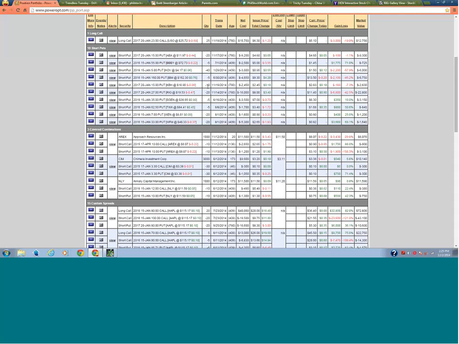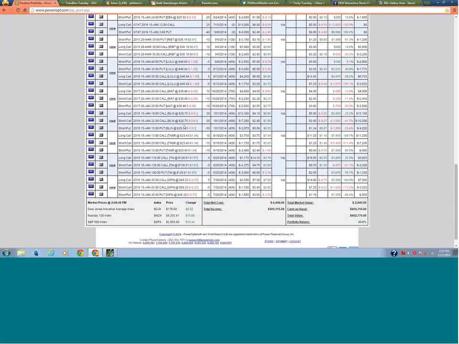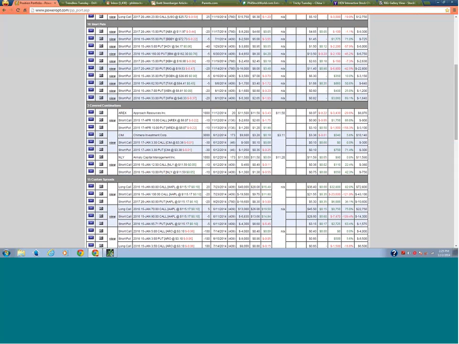So what's my view on RIG? What do we have in RIG? Do we even have it right now? Yeah, here you go. In RIG, I don't think I have a full position, do I? No. We liquidated that too in the income portfolio. So in RIG, we sold the 27 puts. We're very underwater on these. We sold the $27 puts, 20 of them. That's a lot.